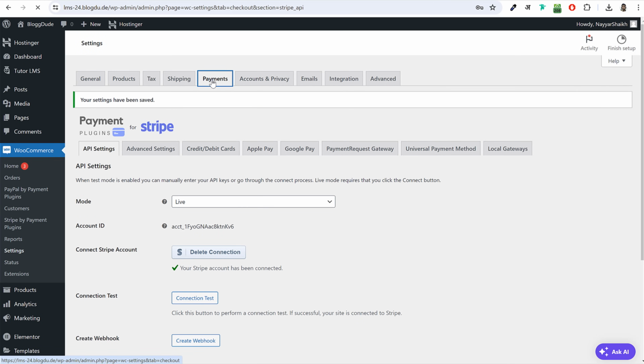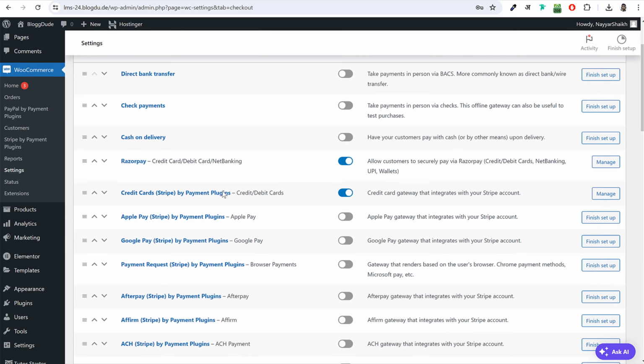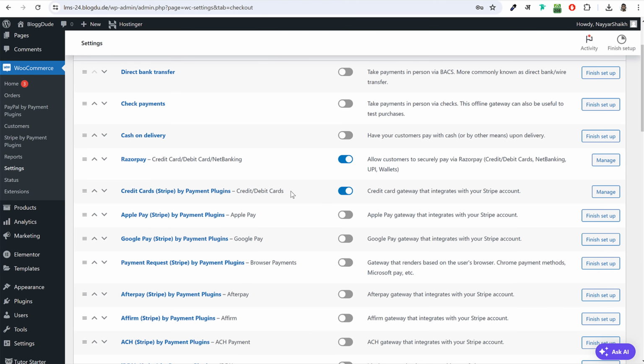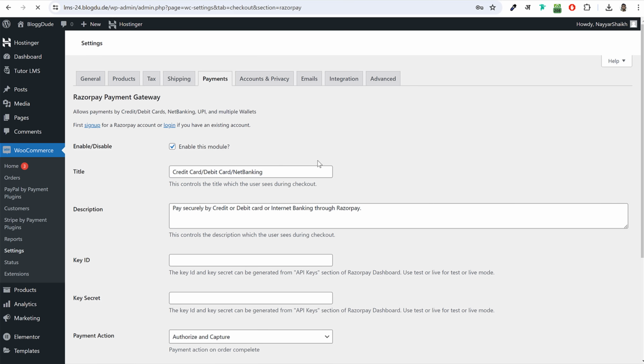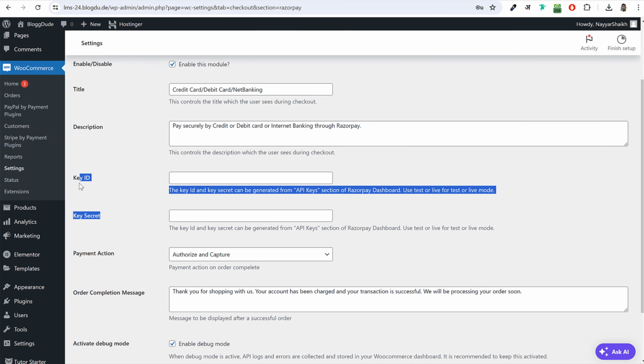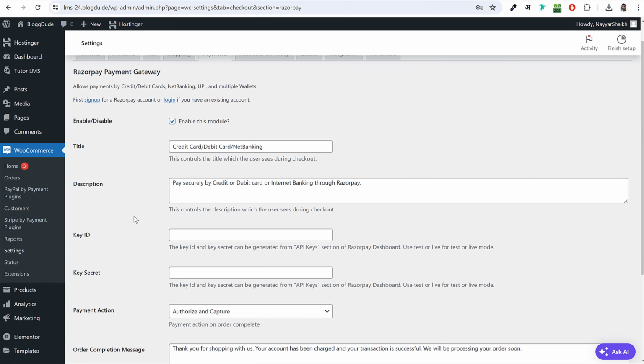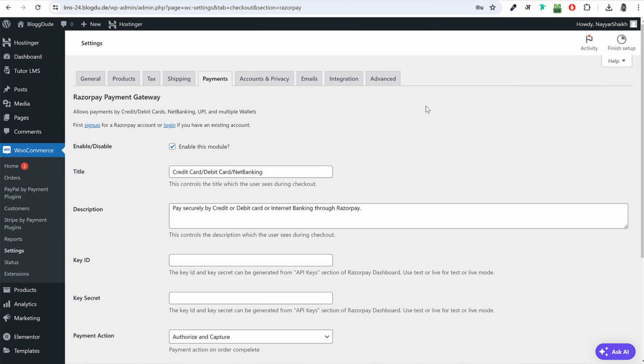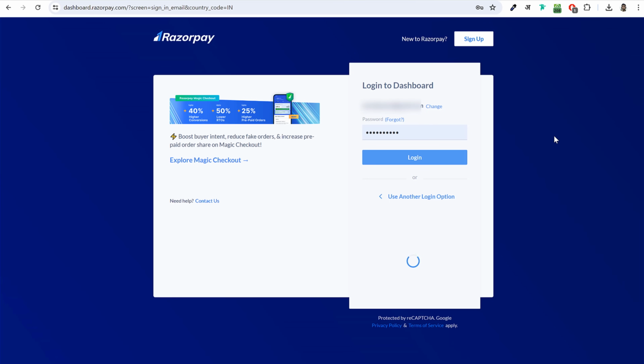Now again, go back to payments and finally let's set up Razorpay. Stripe and PayPal were automatically connected. With Razorpay we have to manually connect it. So same thing, we just need two details. We need key ID and key secret. For every single payment gateway, steps are same. So to get this key ID and key secret, you have to go to razorpay.com, then log into your account. Obviously, before you log into any account, make sure you create an account with Razorpay or Stripe or whatever payment gateway you want to use.